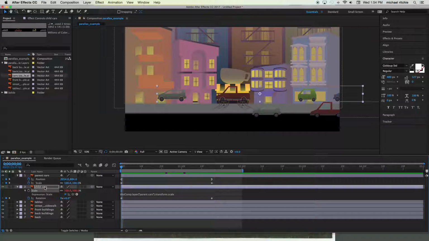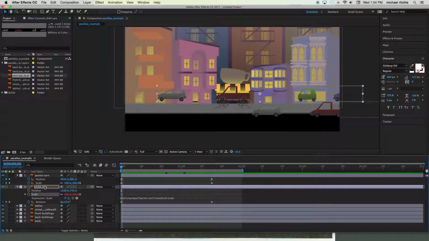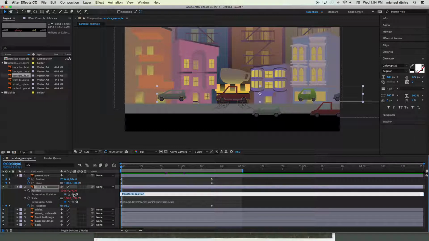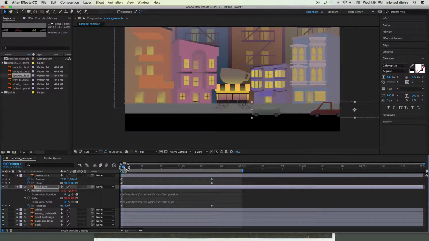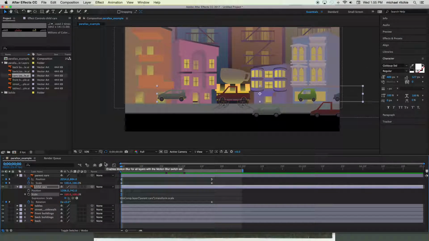If you were to do the same thing on, say, your position value, what you would see is instead of this thing being positioned from the starting point right here, it would actually carry over the entire position value. So it's going to follow it exactly. Okay. So this is kind of one of the downsides of this.